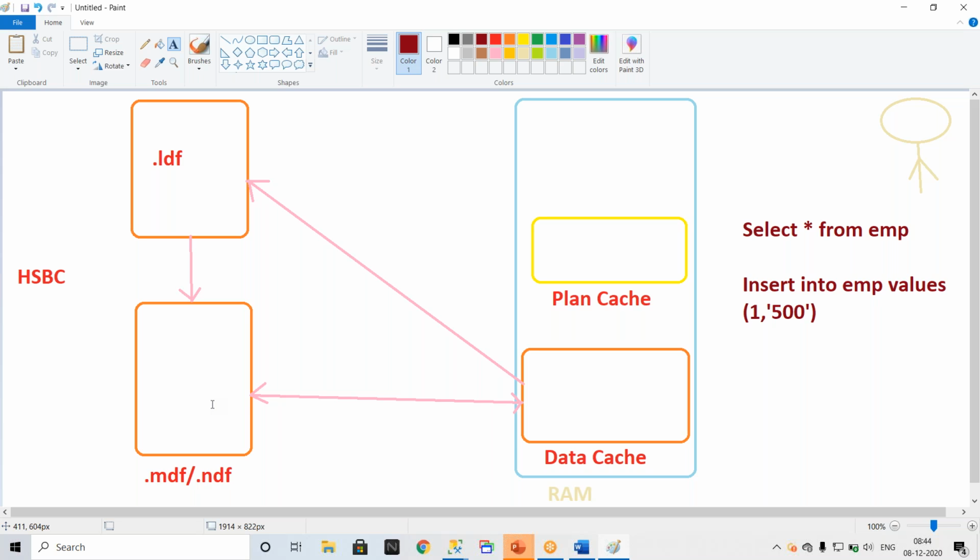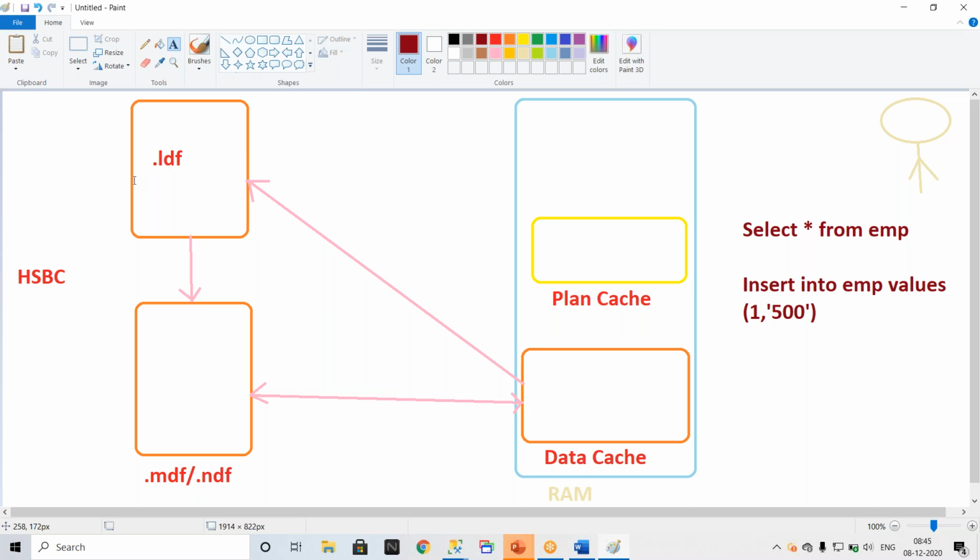Every change needs one entry in the LDF to satisfy WAL, write ahead logging. You cannot directly move the modified data to the MDF.